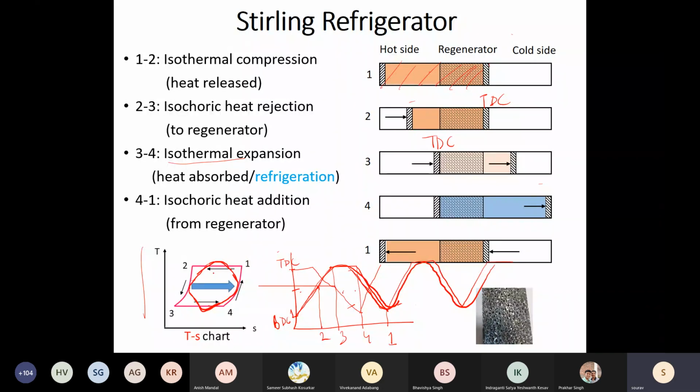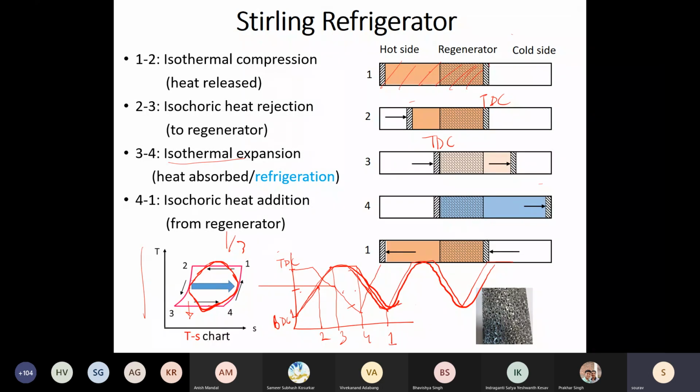So your COPs will be nowhere close to what we see in the previous slide. Typically they operate at COPs which are 1/3 of the ideal COP, 1/3 of Carnot COP, taking into account all the non-idealities. But the best part of this cycle is you can achieve very low temperatures very quickly. If you increase the rotations per second, the rate at which you cool can be increased. So it's a very scalable system.